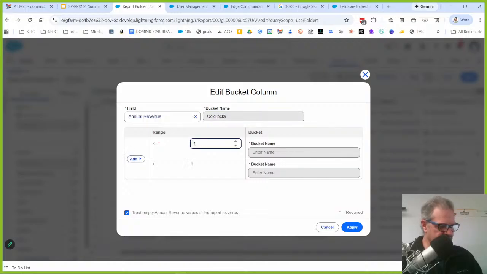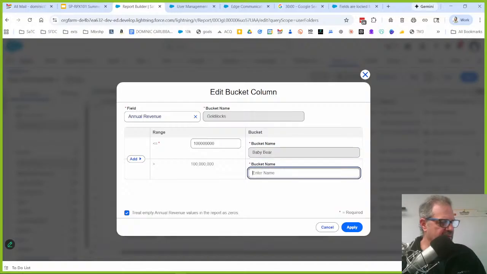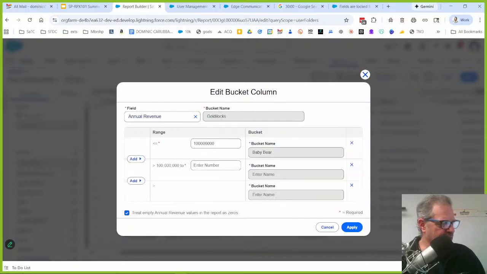First number is going to be 100, and the bucket name is going to be Baby Bear. I'm going to add a breakpoint. I'm going to call this one 500 million. Mama Bear.